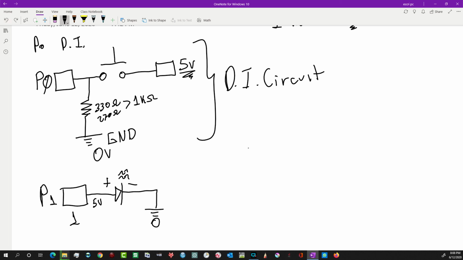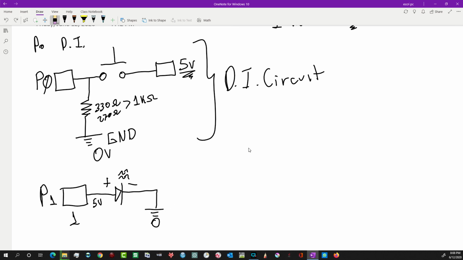But there is a problem. Remember that we need to control electrons moving through an element. Remember that if we don't have control in these electrons, all the electrons are going to move at the same time, and then I can burn my electronic device, whether the LED, or maybe I can burn the Arduino port. So we need to be careful. We need to limit the quantity of electrons moving from the port to the ground. And for this we use a resistance.